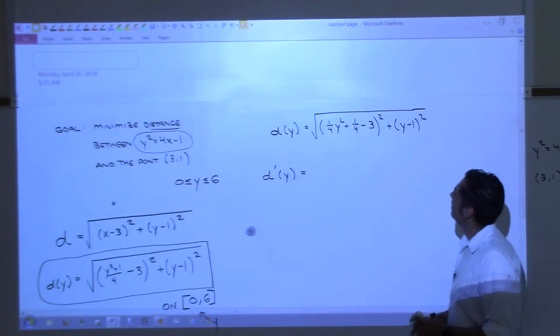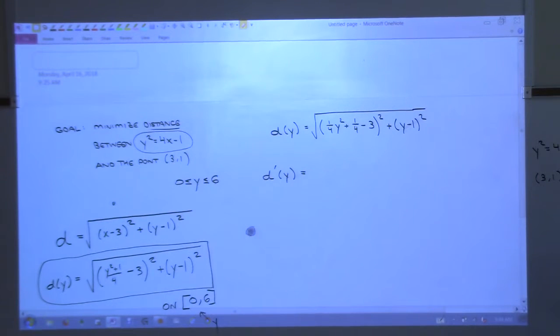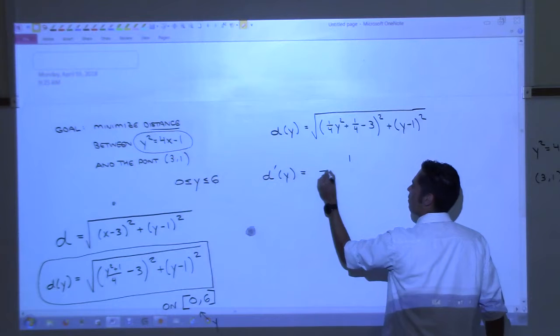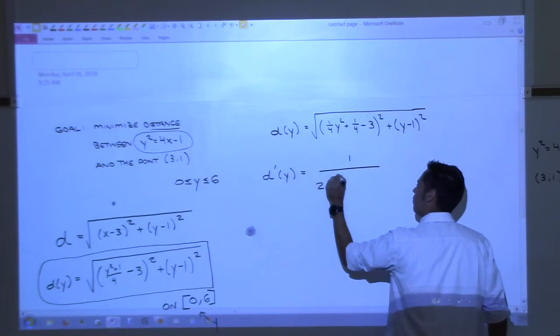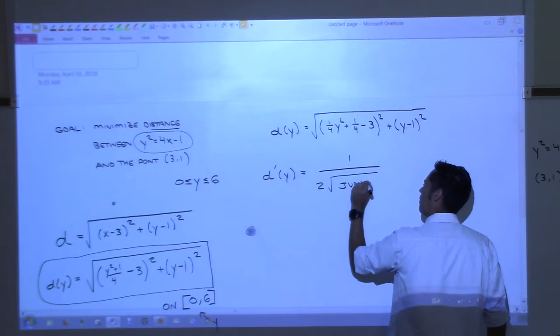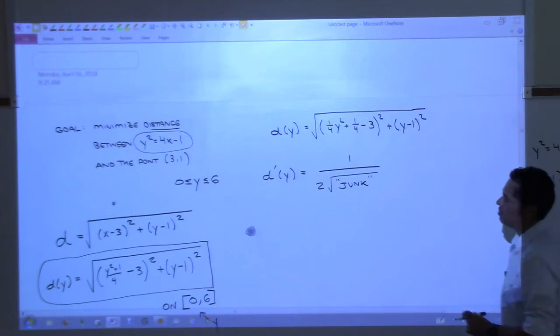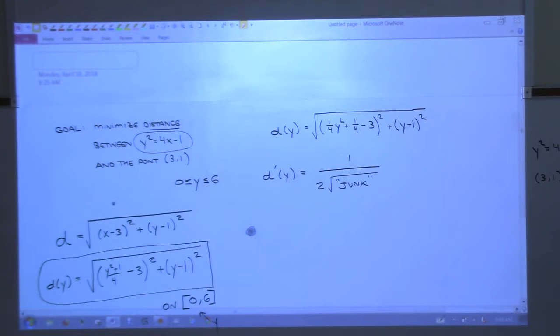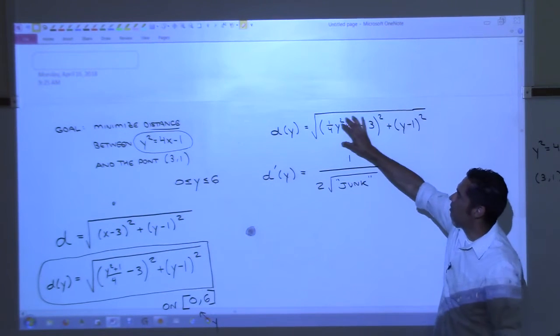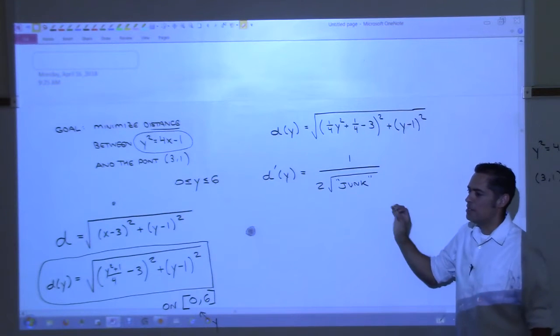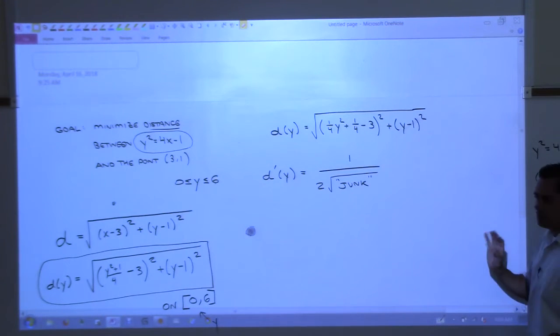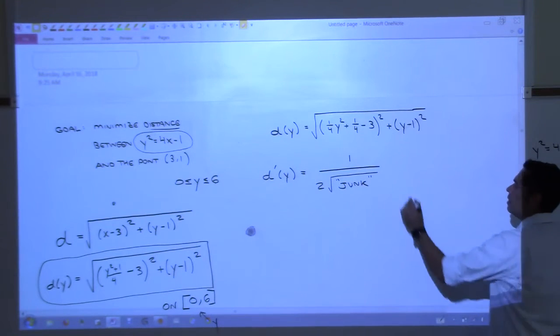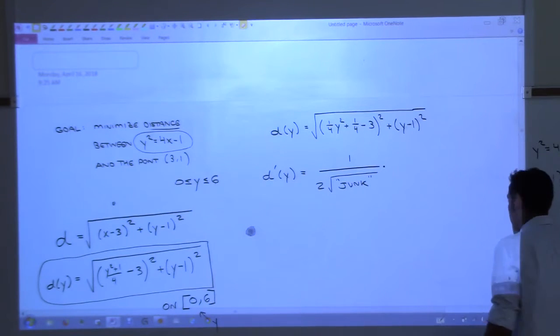All right. Here we go. Derivative of the root of something is 1/2 times the root of all that, right? Okay, so watch what I'm going to do here. 1/2 times the root of all that junk, right? And I use junk as a technical term here. I remember my professor doing that many times. I just don't feel like rewriting all of that. And as we're going to see, it's not even going to matter at the end of the day. So that's the derivative of the root of something. It's 1/2 times the root of that stuff. Okay, times, now we do chain rule.